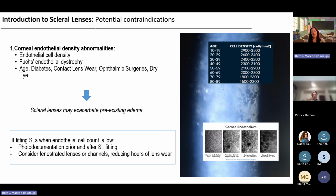So if we need to fit sclerals in these cases, it is very important to photo document everything prior to lens fitting. If you have a specular microscope, perfect, so you can track the changes in the corneal endothelium through time. But if not, just photo document and be sure that the fitting is correct to avoid any problems with hypoxia and corneal oxygenation. Also, you can reduce the number of hours of lens wear, add fenestrations to have more tear turnover or tear exchange, which will promote more oxygen to the corneal surface. But this is not a true contraindication. It's something that we need to take more care with in the fitting.